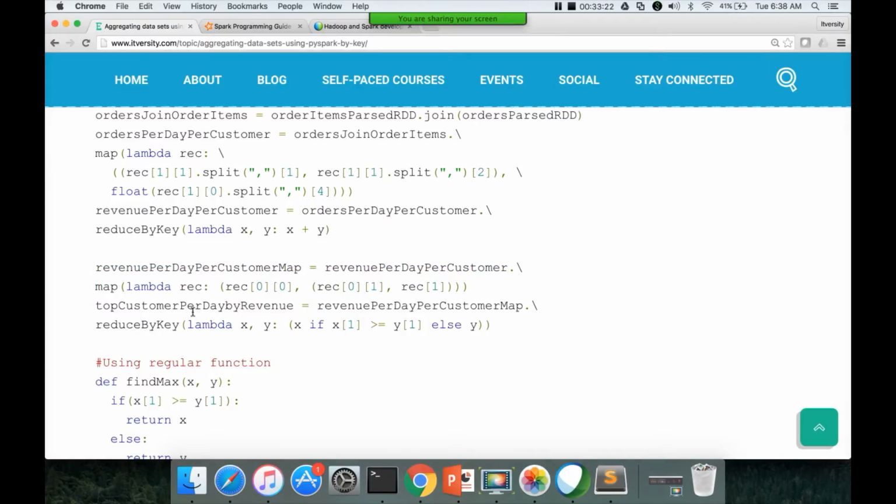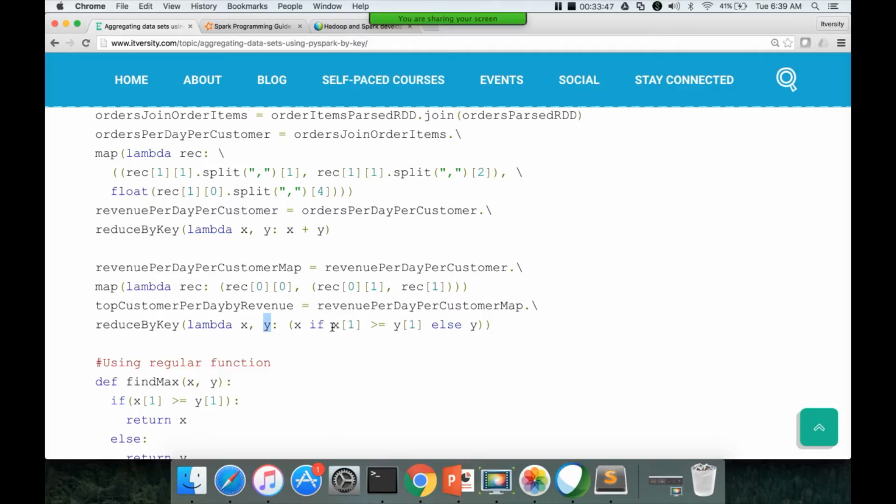Now we can use this, because as part of the reduce by key, in the lambda function we are passing two parameters. One is the accumulator and the second one is the value itself, and the value is of type tuple. So if you want to compare the revenue, we have to subscript to extract the revenue.